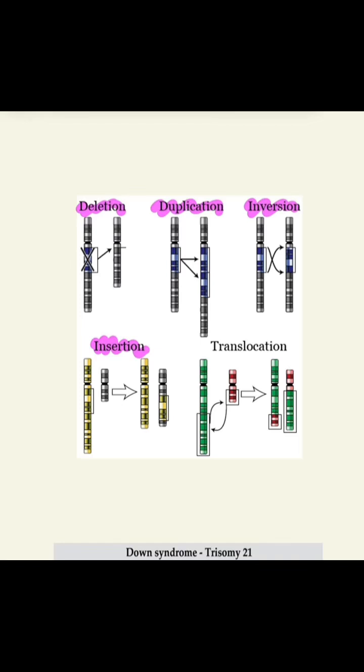Now, translocation occurs when a segment of one chromosome breaks off and attaches to a non-homologous chromosome. Unlike insertion, translocation involves a mutual or one-way exchange between non-homologous chromosomes. So translocation doesn't necessarily change the total amount of genetic material, but it disrupts gene arrangement, which can affect gene expression and produce abnormal phenotypes.